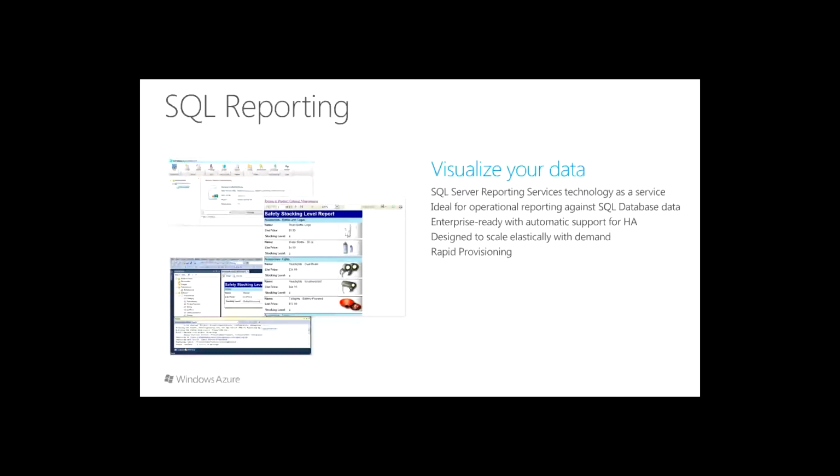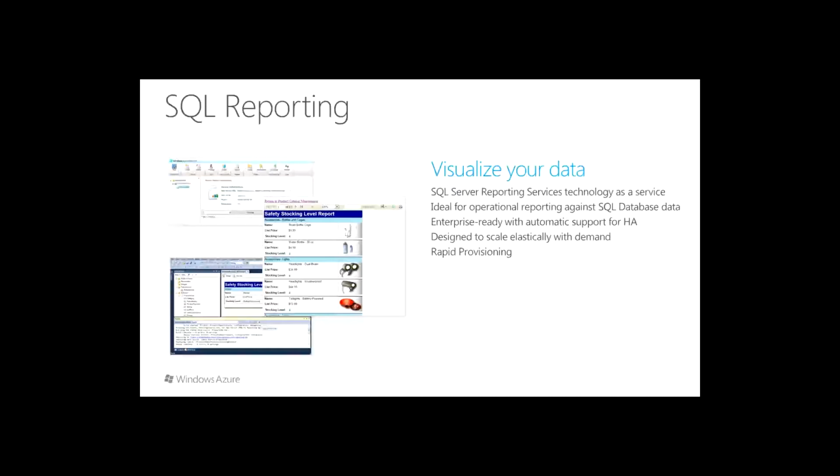So the same concept works. You open these tools and create your report. The only difference is instead of deploying to your report server on-prem, you deploy to the report server in Azure. Done. You can still use the same tools to create and access your reports. You're just doing it through SQL Azure. And the benefits, again, are high availability and scalability. Based on my needs, I can scale to as many report servers as I want and then scale back. And I provision a server within just a matter of minutes, right?